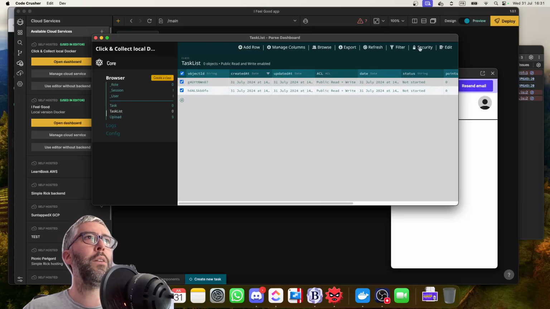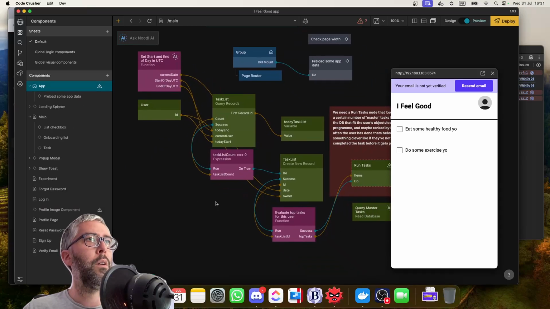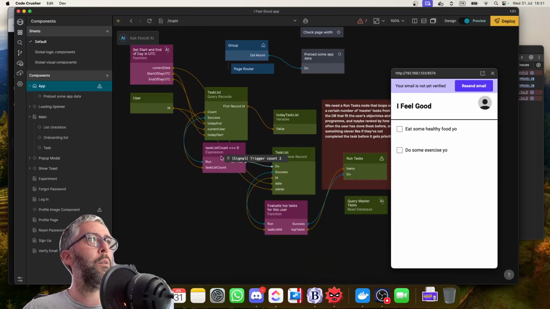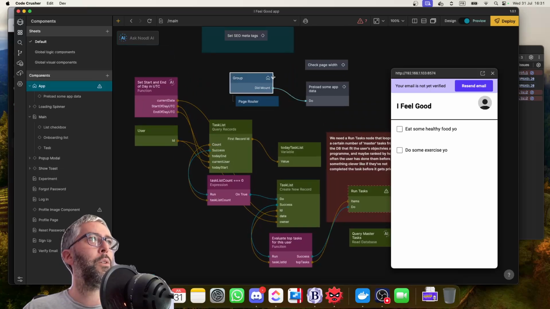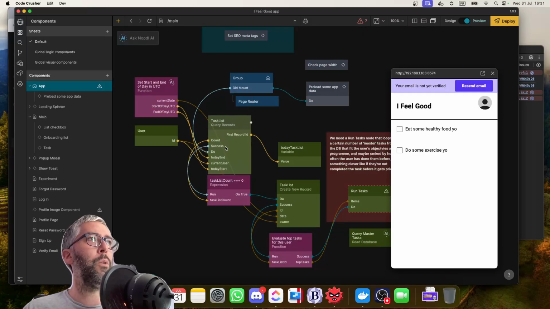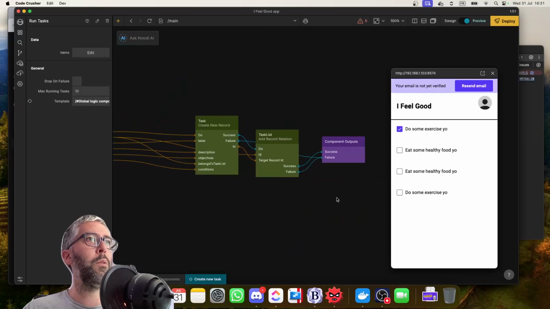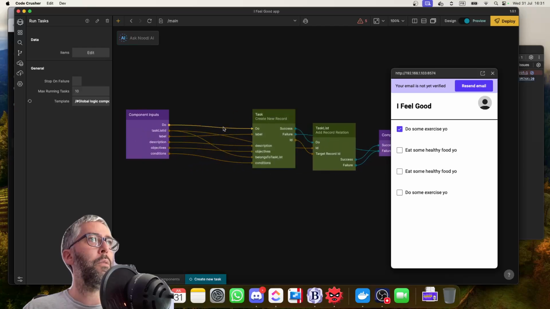Oh, why it's creating 2 task lists every time. Let's have a look at that, just see what's going on. Trigger count 2. Because the query happens twice? Why does the query happen twice? Let's make sure the query just happens once. So when this element is mounted, we do the query, and then that's just, yeah, we do it once. That's important. Okay. Nice. I did copy them too many times, but that's okay. Something we can fix.